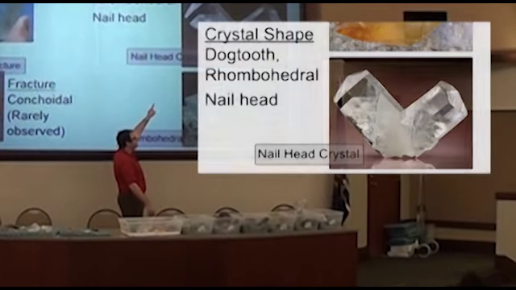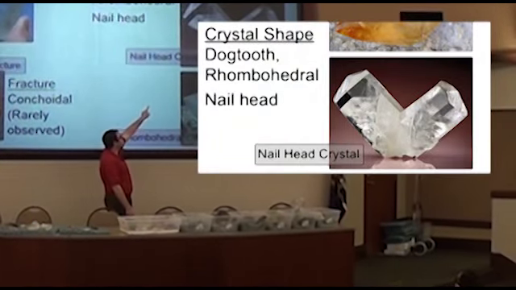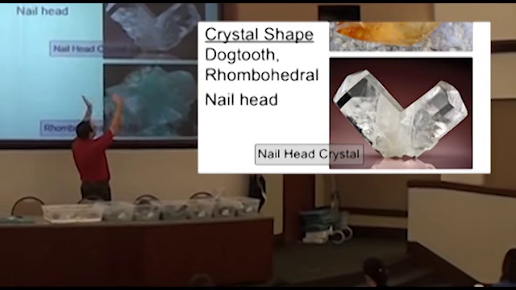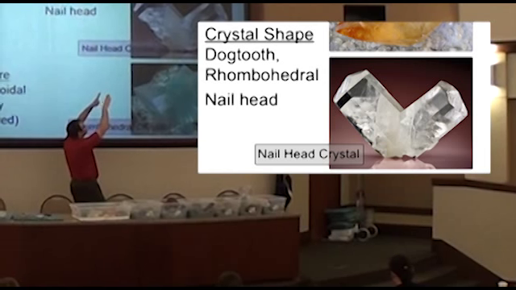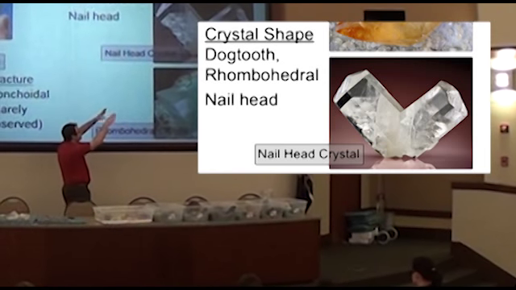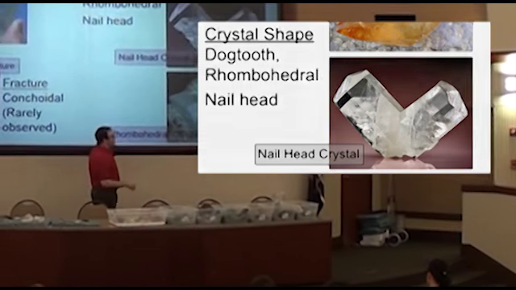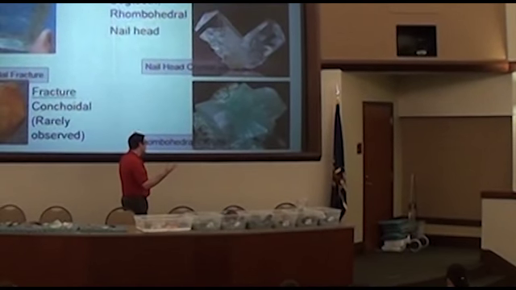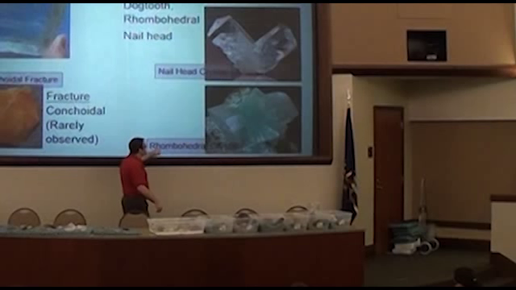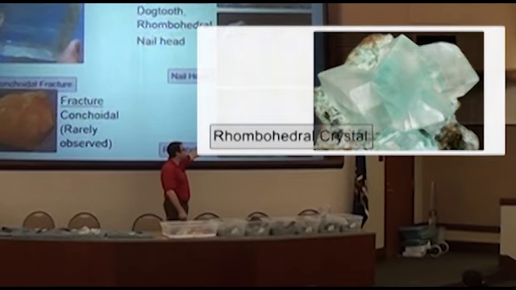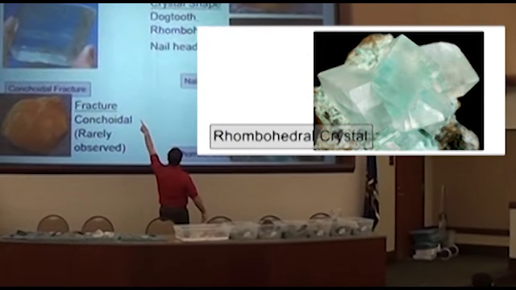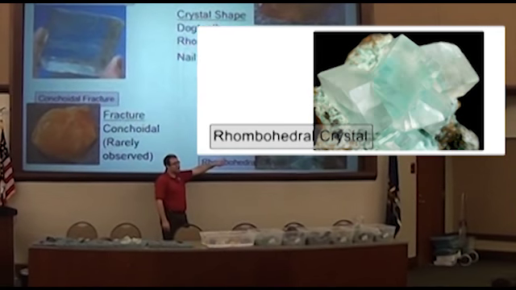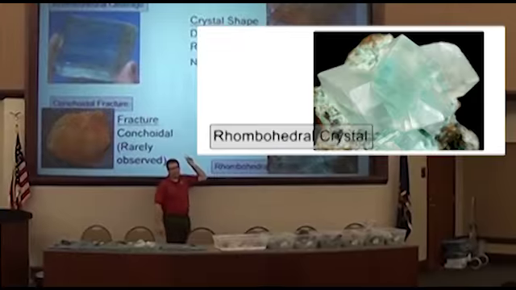Another less common, but still you'll occasionally see crystal shape, is called the nail head. The sides are parallel, and then it comes to a termination at the top. It looks a lot like a nail. Again, usually you'll see 3 faces on the top. Also, sometimes the crystals will actually form into those same rhombohedrons that it breaks into. So the same sort of shape can sometimes be a natural crystal as well as the way that it breaks.